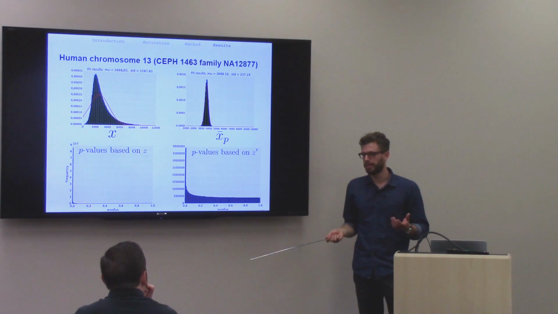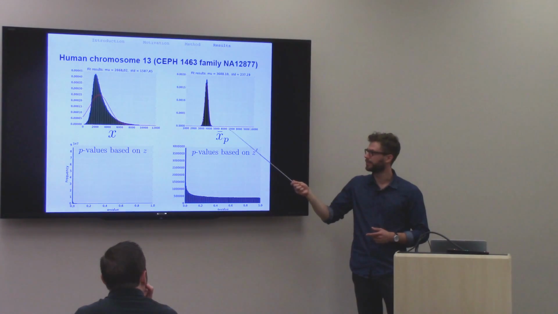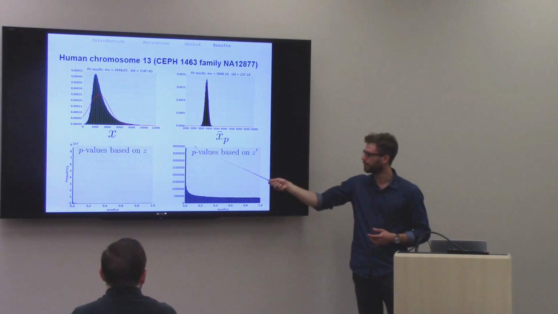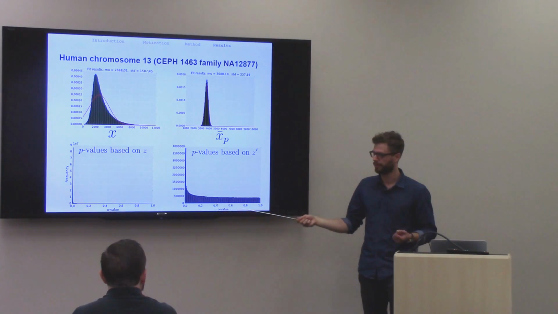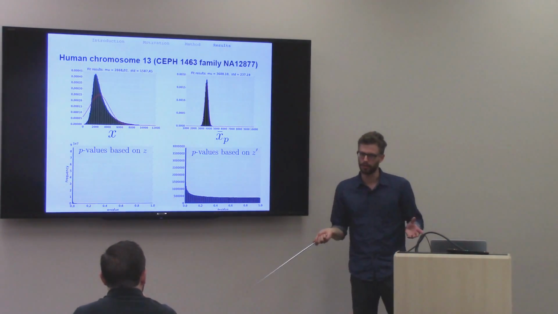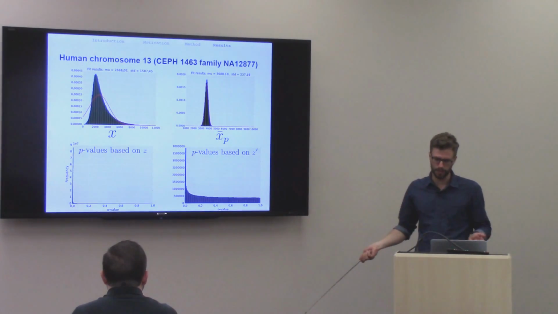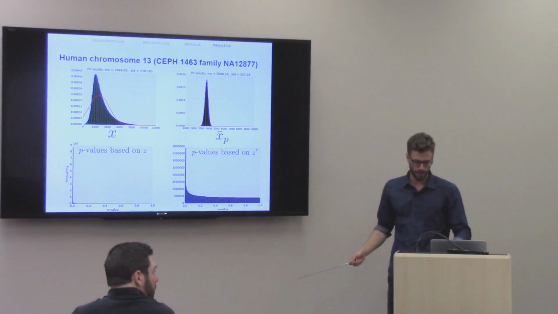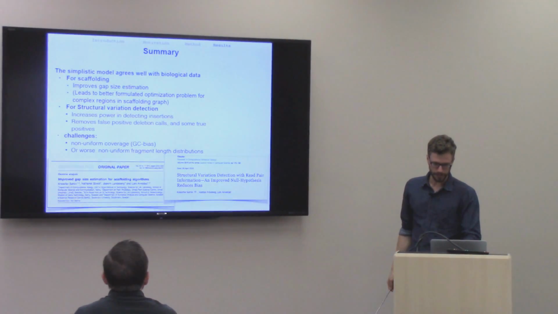It's a combination of things. First of all, this is not data generated from the null hypothesis. This is the real data, so some of these are true positives. There will be real variance. Some of it is due to GC bias. There are also some other artifacts with Illumina mate pair libraries, but the main take-home message is basically the difference between these two plots.